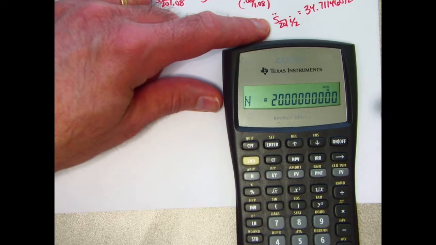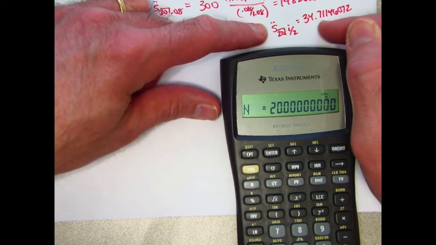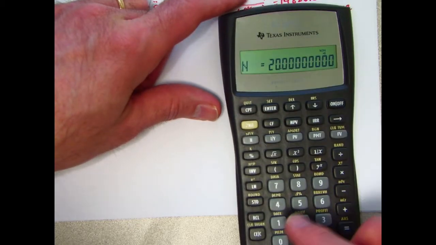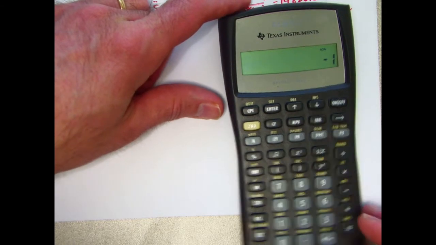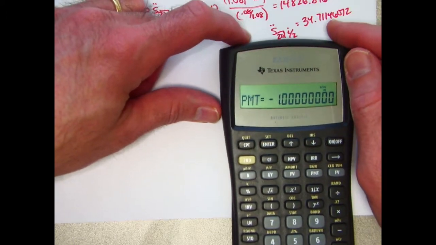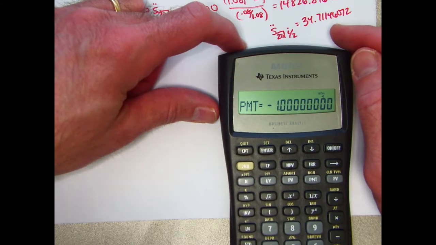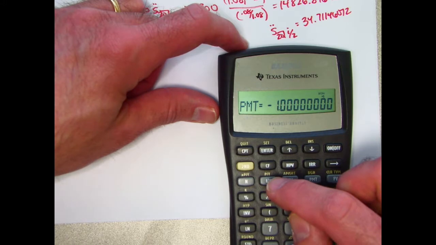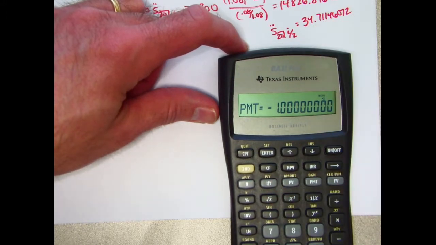The payments are of one, when you are thinking of the equation this way. And again, as in video 42, I said to enter that as a negative number. One negative and press the PMT button. That's the payments. It's just a convention for how you use the calculator in this way. Now we want to solve for the unknown interest rate, which is going to represent I over 2, by the way, again.